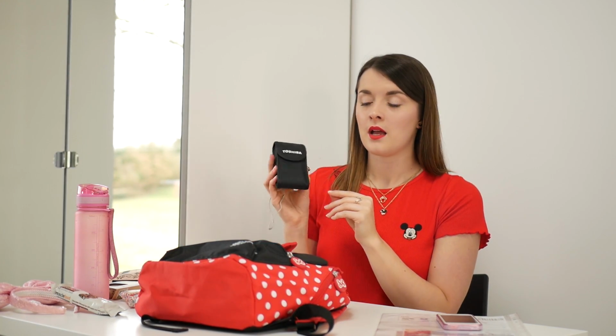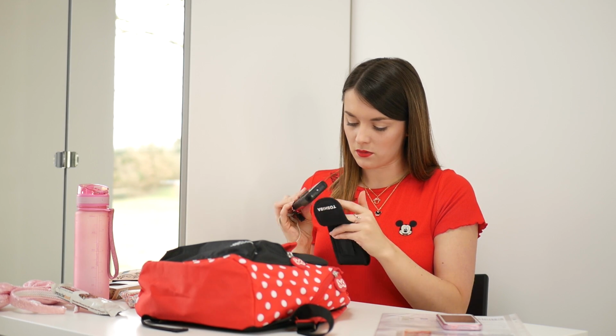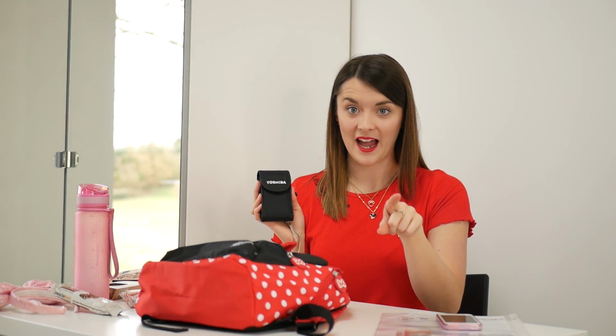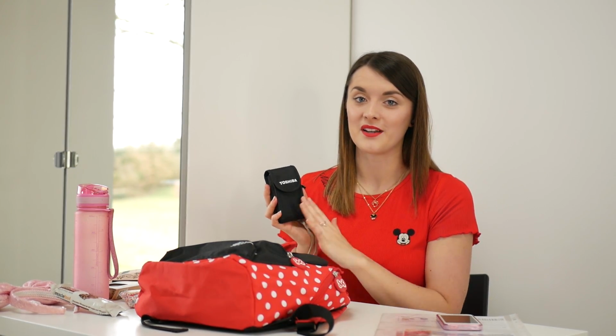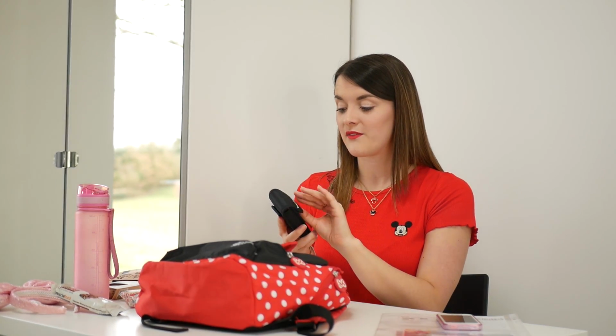The next item I want to take, again for vlogging or taking pictures or anything like that, is my Toshiba, I don't know what this is called, let me just check, Cameleo. This camera Joe bought for me when we went to Walt Disney World back in 2015, and I didn't have the camera I'm on now. I think I vlogged on this camera, so I'll have to show you guys if you want to see that vlog of Walt Disney World. It wasn't intended for YouTube, it was just intended for a little family trip that I wanted to film, but we did do it all on this little camera, so it was very good.